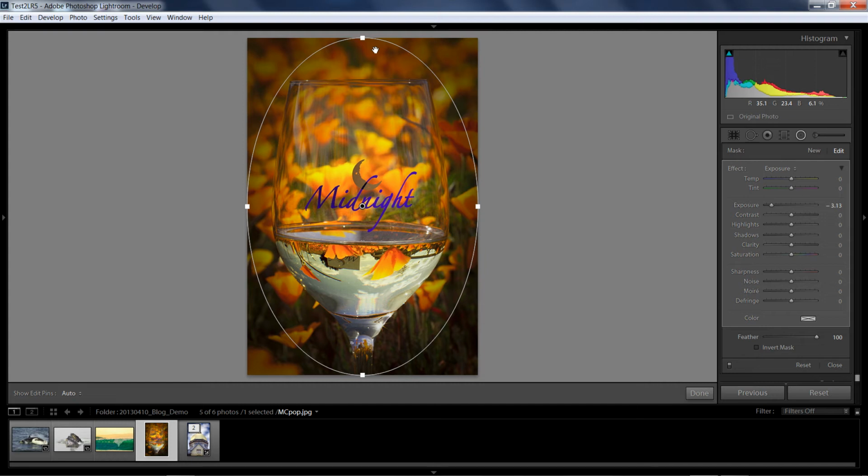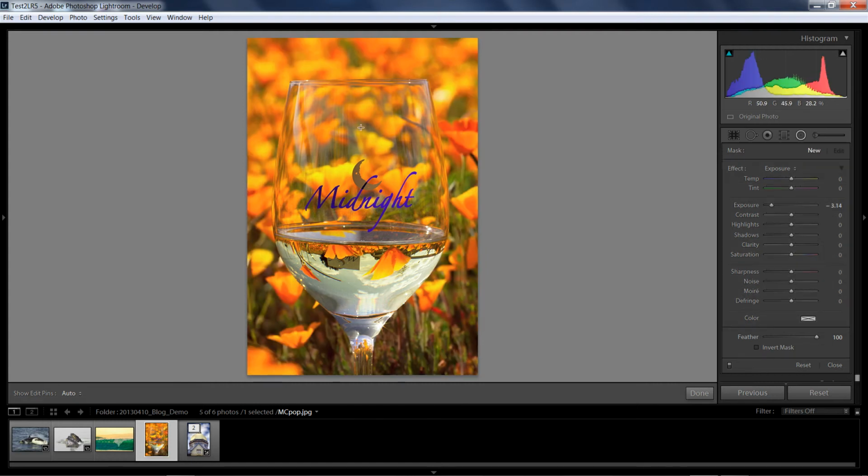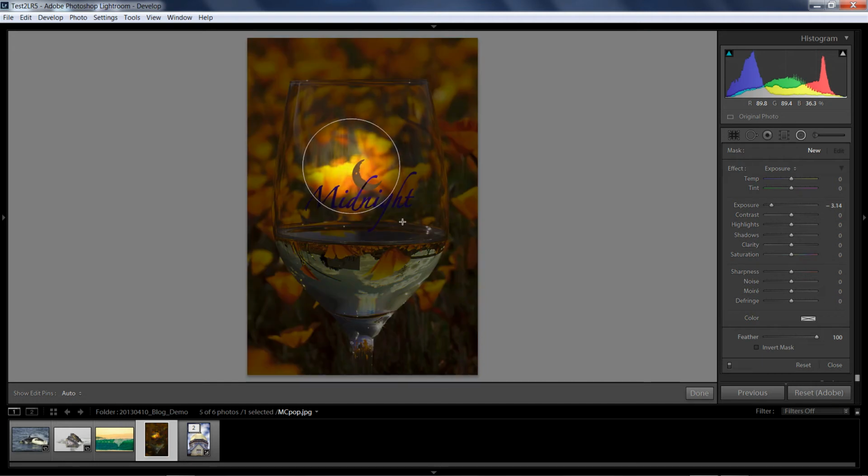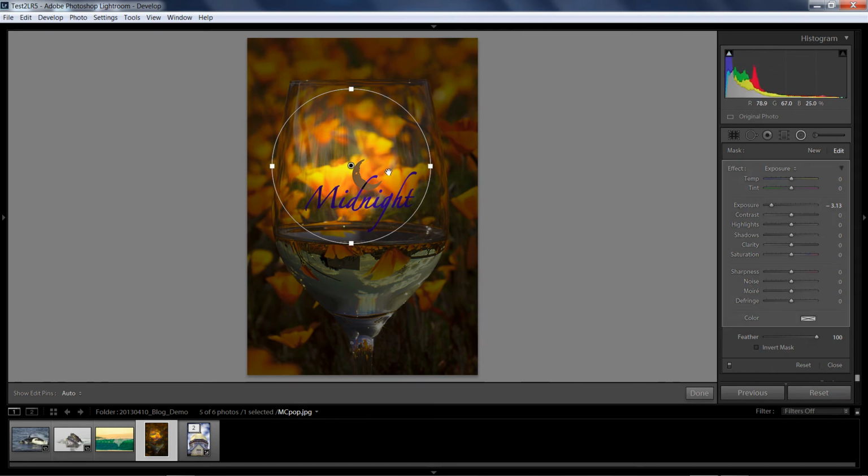A couple of other keyboard shortcuts here and to unlock different functionality. I'm going to delete this mask, and this time I'm going to hold down the Shift key while I'm running this out. Now that's going to constrain the proportions and make sure that I have a circle. Even though I start with a circle, I can still go in and drag any of my control points to get exactly the shape and size that I'm looking for. Once you have a specific shape to your ellipse, if you want to keep the shape but change the size, now holding down Shift locks in the aspect ratio just like we see with every other Adobe product.